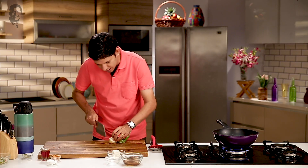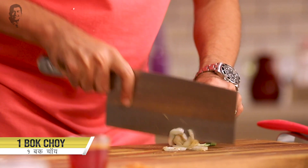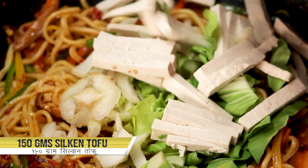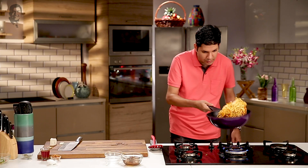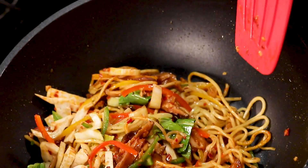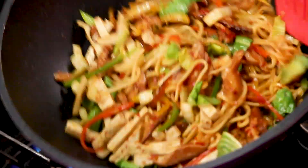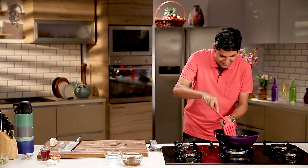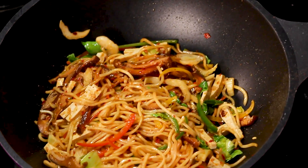In the end, we shall add in some sliced bok choy and our tofu, and we shall quickly stir fry this. As you can see, my wok is nice and hot now — you can hear the sizzles. Just look at the lovely colors of this dish: the bell peppers, the bok choy, the tofu, the mushrooms. It's also a very, very healthy dish apart from being a very tasty one. Don't cook the noodles too much after the tofu has been added in, otherwise the tofu can break.